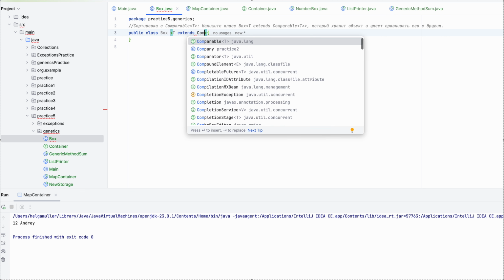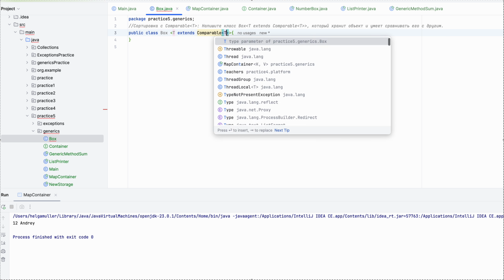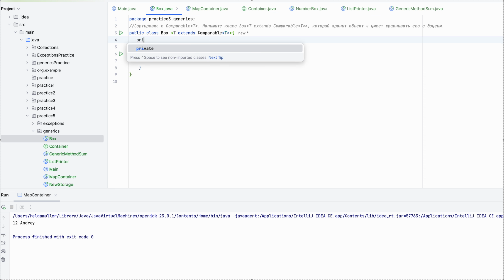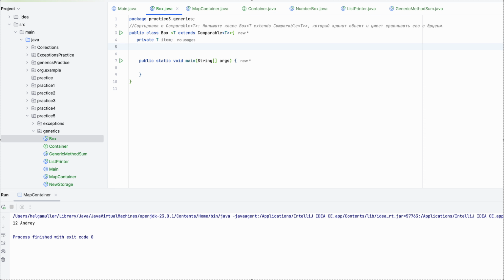Extends Comparable T. So because it's a parameterized class, I need to create private T item, I need to create a constructor, actually an object, I mean the item.